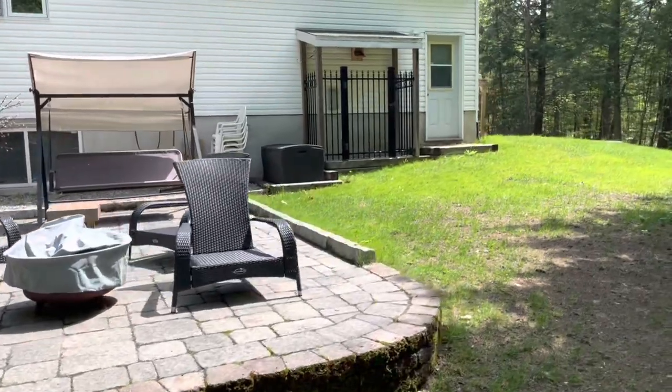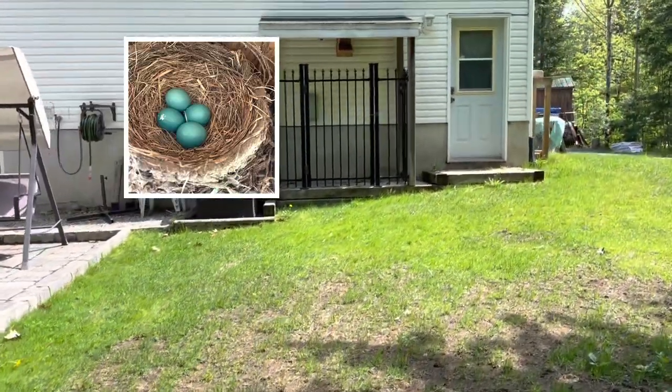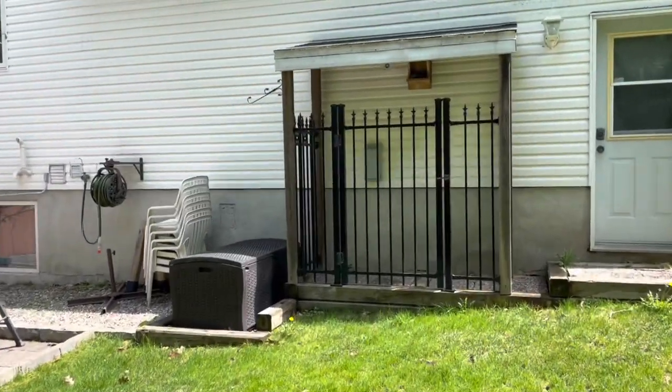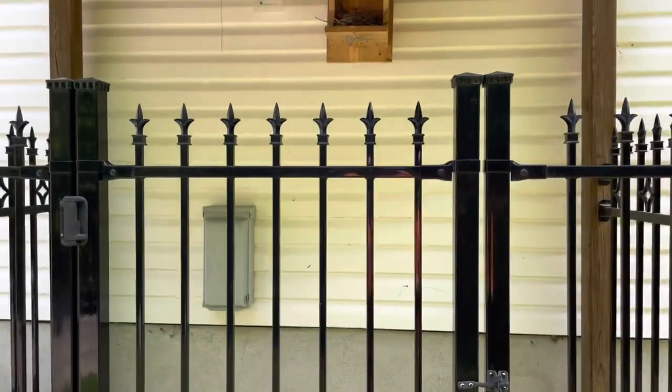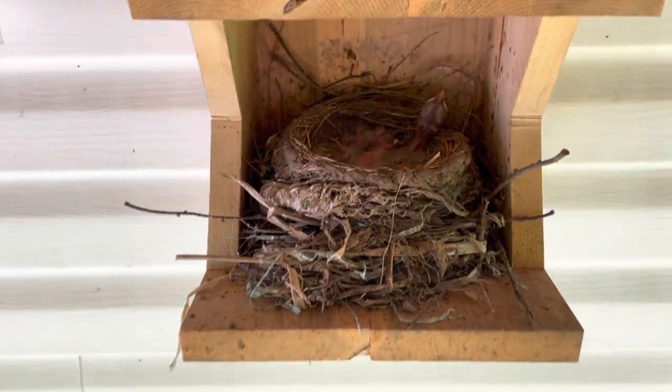The robins have laid 4 eggs. I think they all hatched. I'll go there quickly because I see mom's not there. I'll show you. There you go.